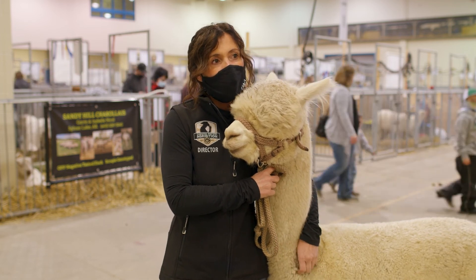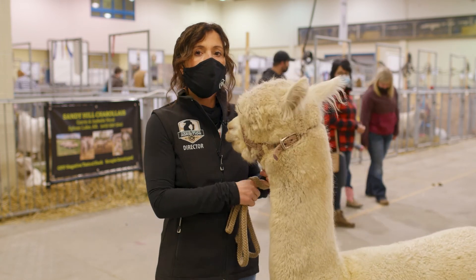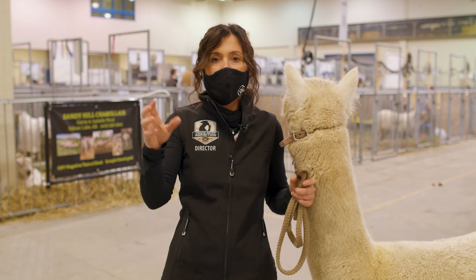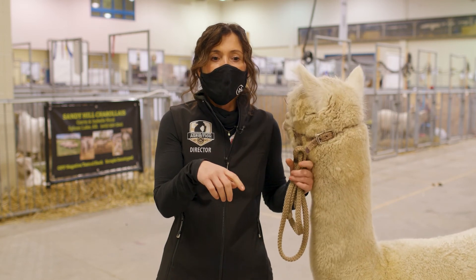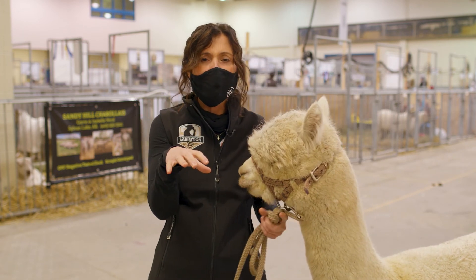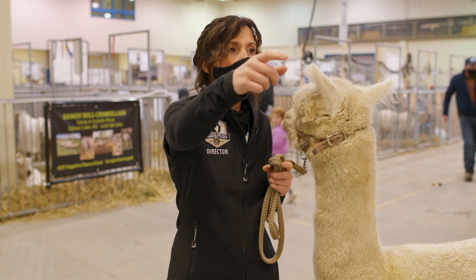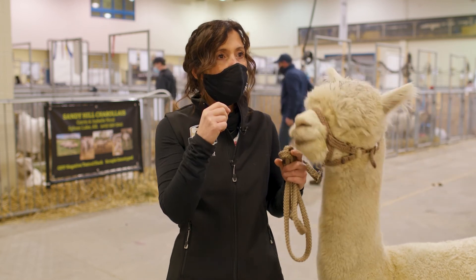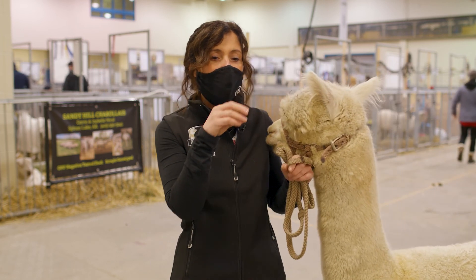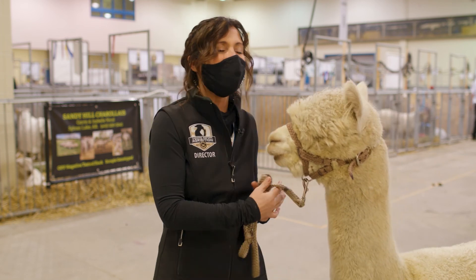It's 1:43, we have time for one more. Do they have a special way they greet each other? When I've been to an alpaca show and bring the show animals back into the herd, everybody runs up, excited to see their friends are back. They make a humming sound and cluck to each other, especially a mom when her daughter comes back. They kind of run up and around each other — it's really, really cute. It's just like, 'my friend's home!'